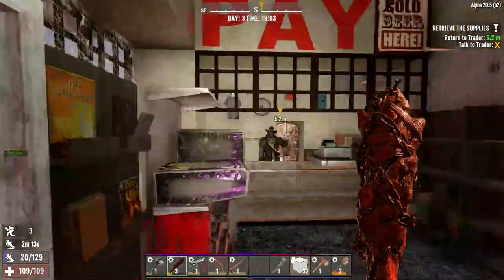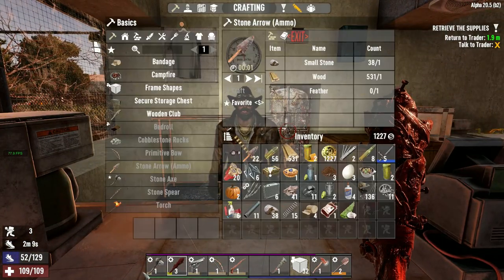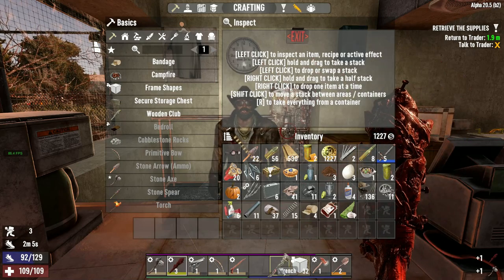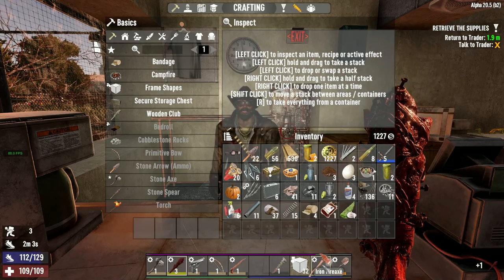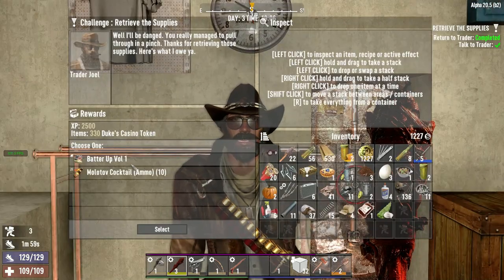Let's see what Joel has. I might repair this first, repair that. I don't have any repair kits to repair my wrench and my iron axe. My shovel's doing okay, I don't need to worry about that.